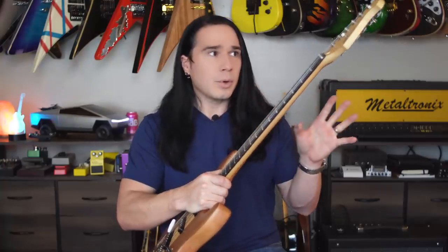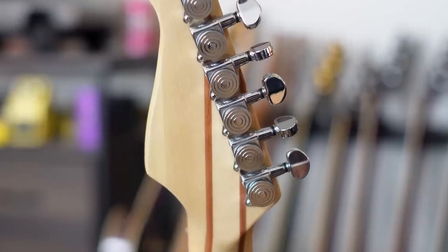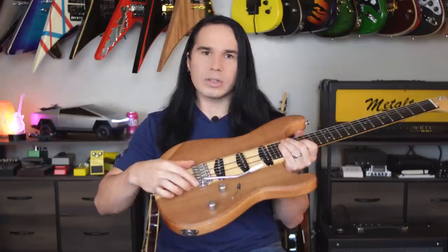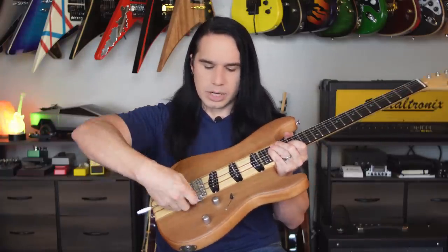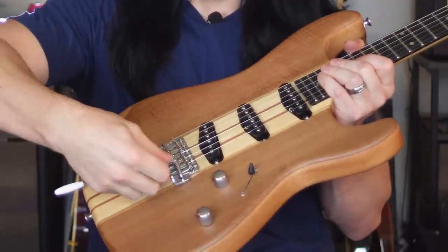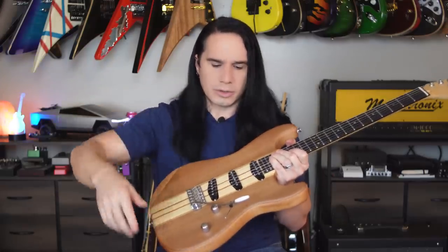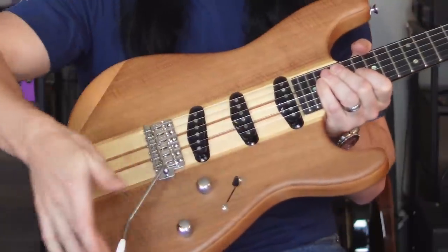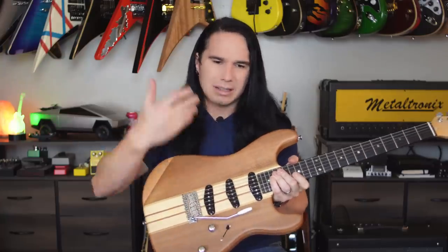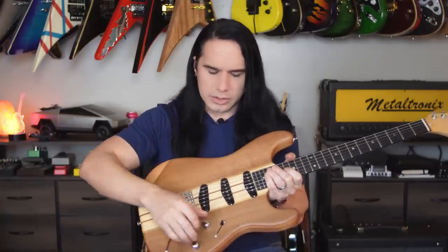Also, a couple other cool things in the hardware department. Okay, look up here. We've got locking tuners on this guitar. And then we also have a Wilkinson Strat style bridge. And this has the push in trim arm, down here. So you just push it in. You don't have to sit there and screw it around a whole bunch of times. It fits in there nice and snug, so it just stays wherever you put it, which I always like, so it's not swinging back and forth, swinging in the breeze and clattering around and so forth.